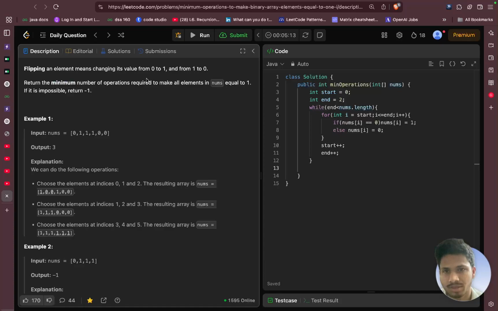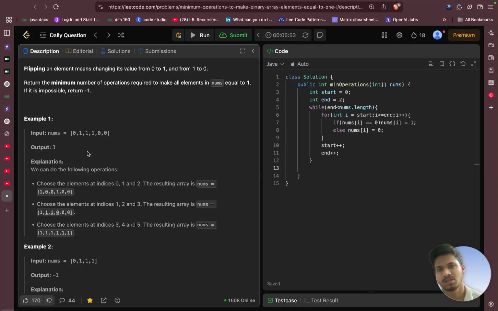Minimum number of operations required to make all the elements in nums equal to 1. Oh God, this is like minimum number of operations I need to make. It's an optimizing problem. Looks like binary search on answers, but no, I don't think so. Because if we consider minimum operations, how many can we take?